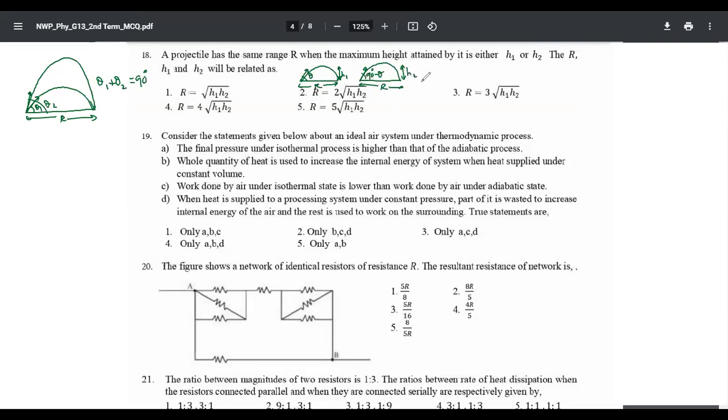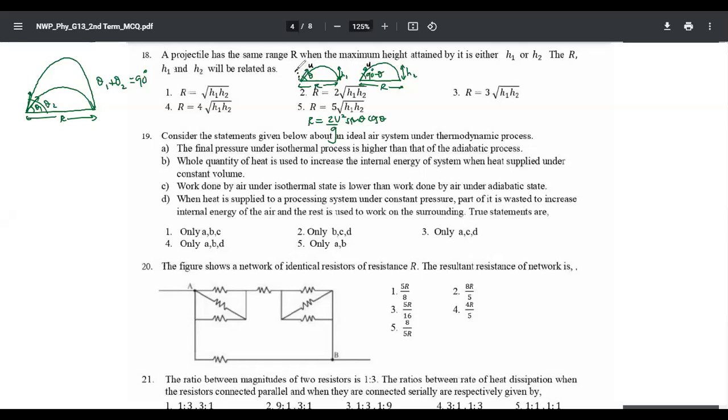Range will be the same. And what is the equation for range? Hope you can remember. Range is equal to 2u squared sin theta cos theta by g. This is the equation for range. Remember this. All right, fine. Now the maximum height here, okay, maximum height is H1. Now we will mark the components of velocity. Let's take the initial velocity as u here and u here.